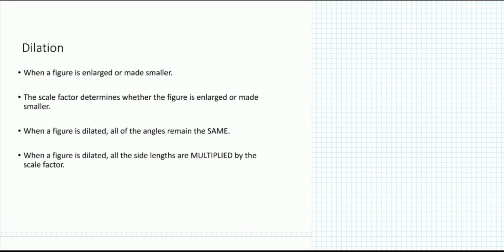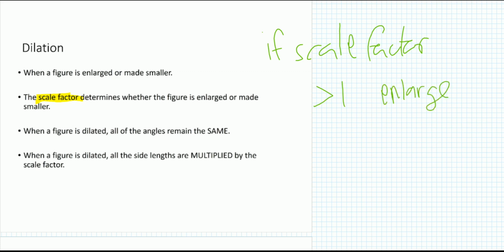You're really just making a figure or a shape either bigger or smaller, right? You enlarge it or you make it smaller. Now, one of the most important things you're going to have to know is scale factor. Scale factor is basically saying, I'm going to make this shape 2 times as big or half as big, or something like that. The rules for it are pretty obvious, right? If the scale factor is greater than 1, then you're obviously making an enlargement. But if it's less than 1, then you're going to make it smaller, right? That's a little bit intuitive, but there you go.